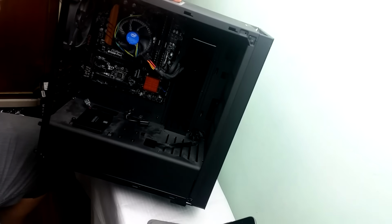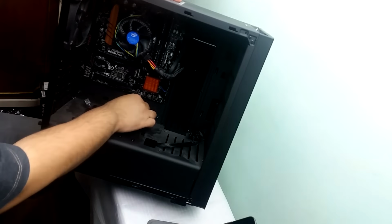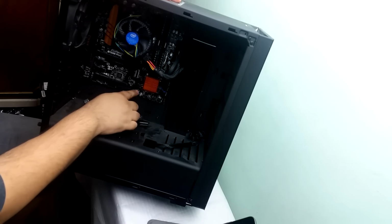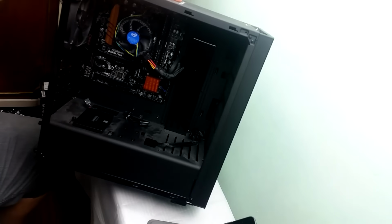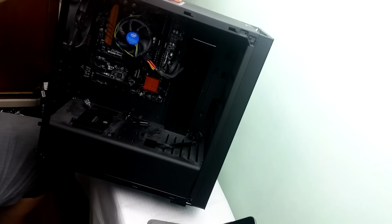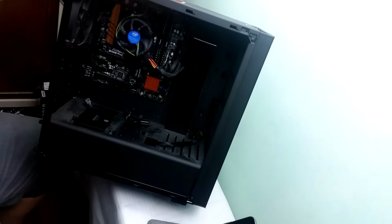If I were going to be using this motherboard for longer periods of time, I would move these standoffs onto the little support areas for the motherboard. But since I won't be using this for more than a week, because it's going to be a review motherboard, I'm not going to add the standoffs. So we're just going to screw it onto the current pegs that we have.